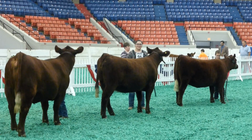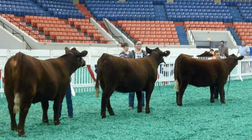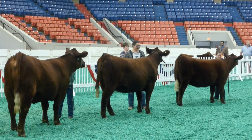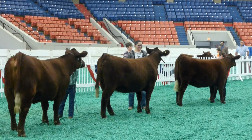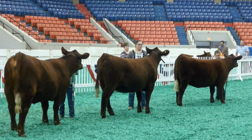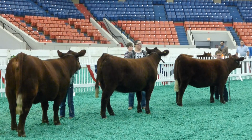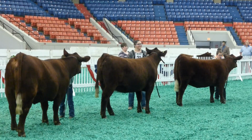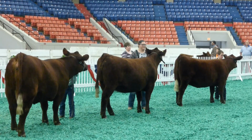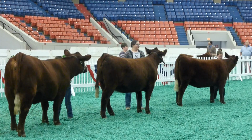And then the slick-haired heifer that came out of our senior division, I'd label her as the unique one out here in terms of just an extra foot size, the extra bone, still has some squareness to her. And I think what's cool about that is she still functions. She still sets it down in a very comfortable and good manner. Not perfect in her udder structure, but we still like her all the same. So again, a really good set of females, a nice set of reserve divisions here as well. Let's give our red pole exhibitors a nice round of applause, and I'll show you your champion.